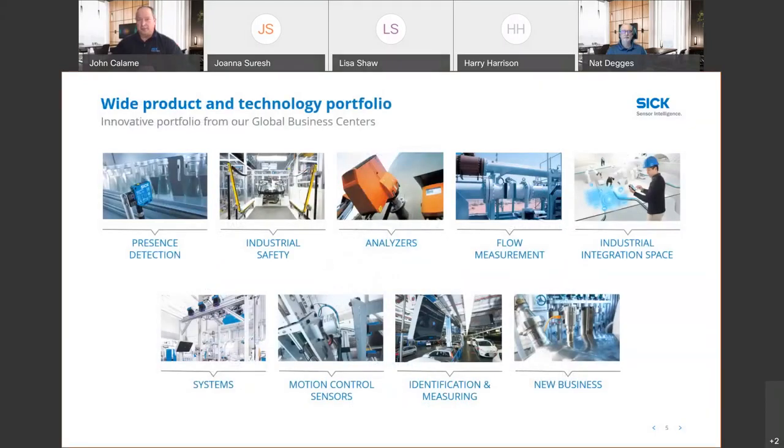Just to go through some of the products, if you noticed on that former slide, there's 40,000 products plus. So lots of sensor technology. Presence detection, measuring millimeter to a mile accurate distancing. Industrial safety light curtains to protect personnel in manufacturing areas from possible bodily harm or death. And then analyzers, which we'll talk about quite a bit today. CEMS analyzers to protect the environment, and also process analyzers to optimize processes. Also a global leader in custody transfer, utilizing ultrasonic flow meters for custody transfer, and also measuring other media, and also flare flow monitoring.